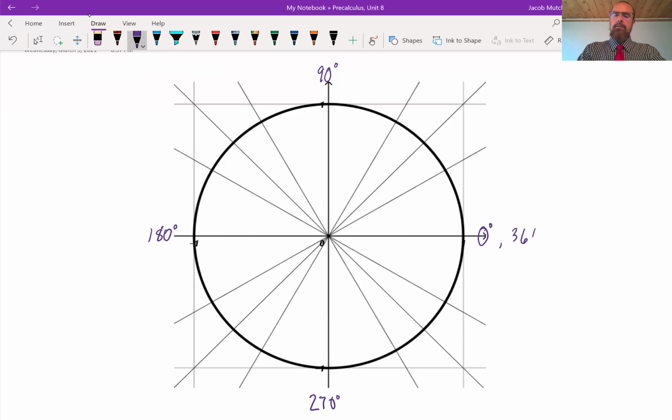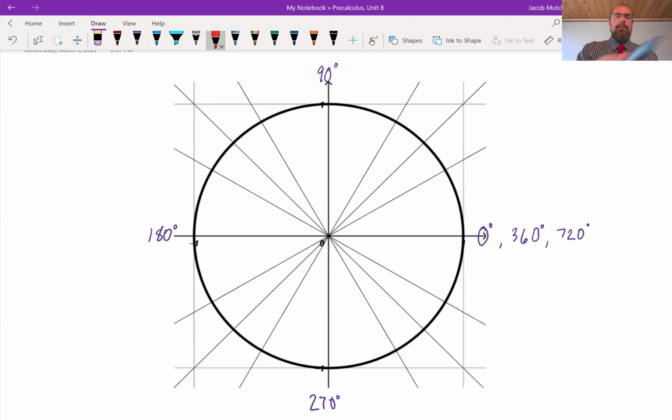as 360 degrees. So we start to see that different positions on the unit circle can have different angle measures depending on how many times I've wrapped around the circle. We could keep going even with 360. If I went another full rotation, I'd be at 720 degrees. So those are the 90s.